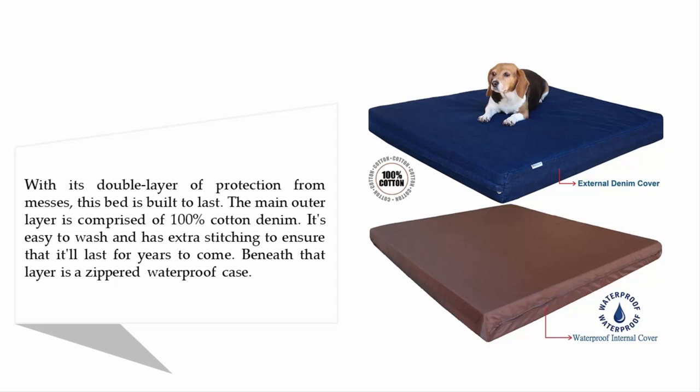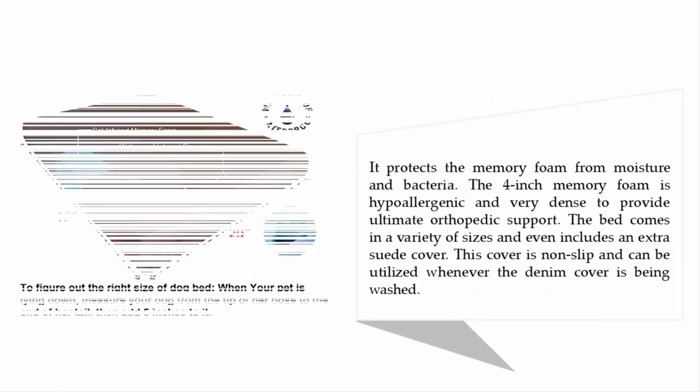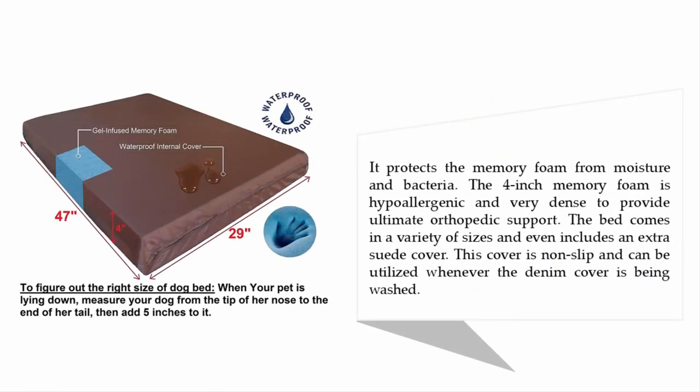Beneath that layer is a zippered waterproof case. It protects the memory foam from moisture and bacteria. The 4-inch memory foam is hypoallergenic and very dense to provide ultimate orthopedic support. The bed comes in a variety of sizes and even includes an extra suede cover. This cover is non-slip and can be utilized whenever the denim cover is being washed.